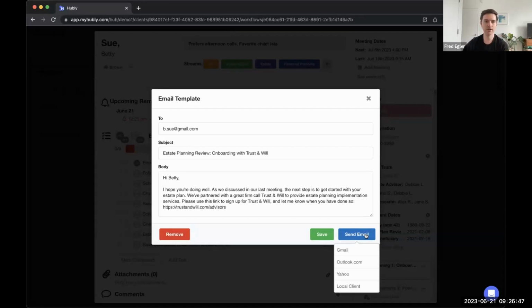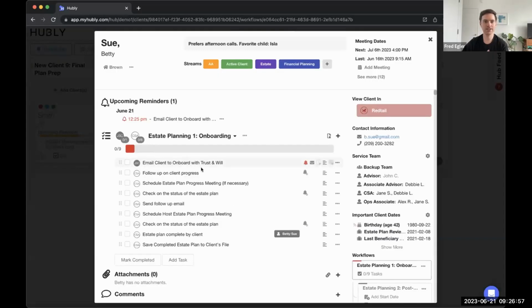It's already telling you how to get started with Trust and Will, using a link to actually do that. So it's very straightforward and really gives you the ability to go in here and understand exactly what you need to do client by client. You can also complete tasks for visibility, and that gets struck through whenever you complete it. We've got compliance in mind, and there's a timestamp whenever you complete a task as well.